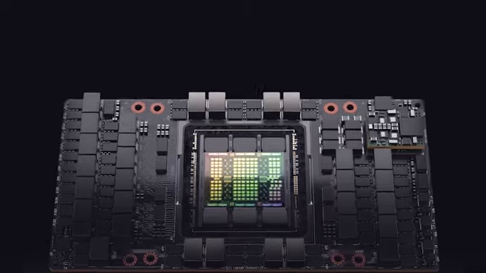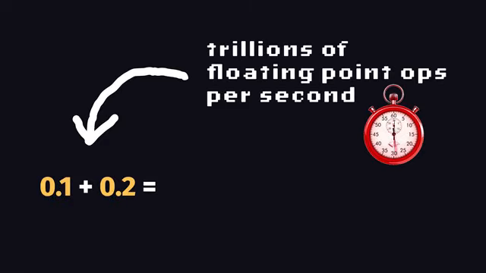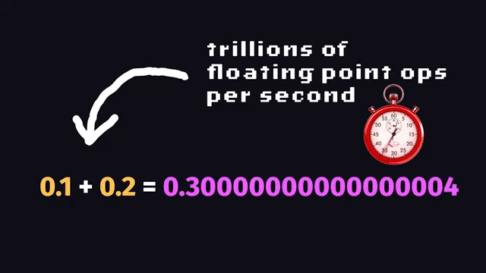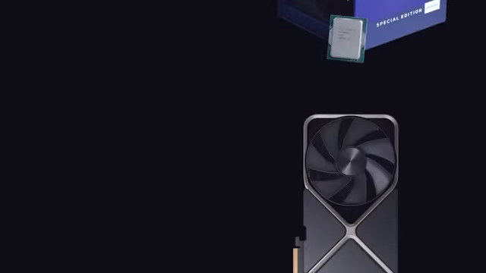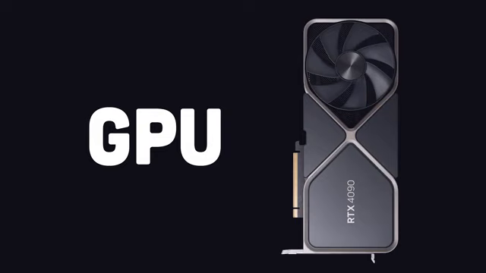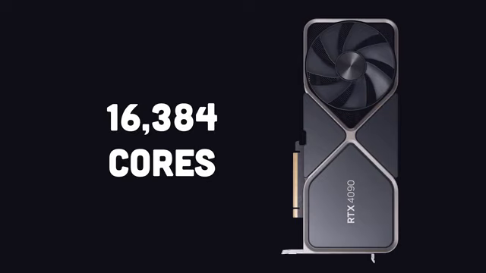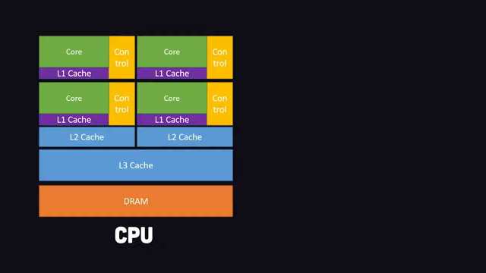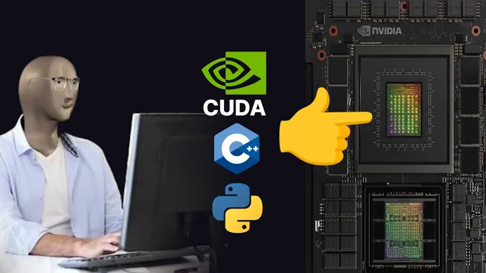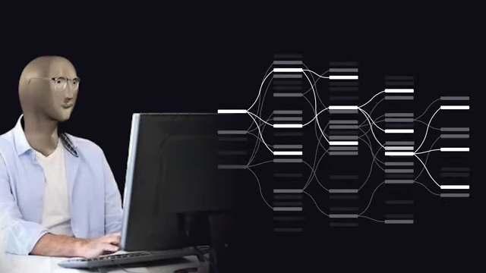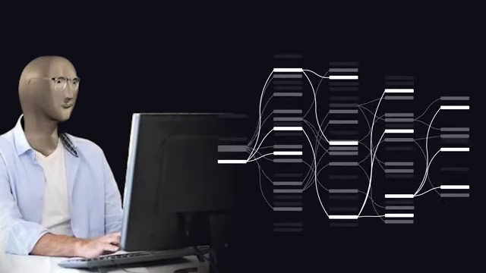Modern GPUs are measured in teraflops, or how many trillions of floating point operations it can handle per second. Unlike modern CPUs like the Intel i9, which has 24 cores, a modern GPU like the RTX 4090 has over 16,000 cores. A CPU is designed to be versatile, while a GPU is designed to go really fast in parallel. CUDA allows developers to tap into the GPU's power, and data scientists all around the world are using it this very moment, trying to train the most powerful machine learning models.